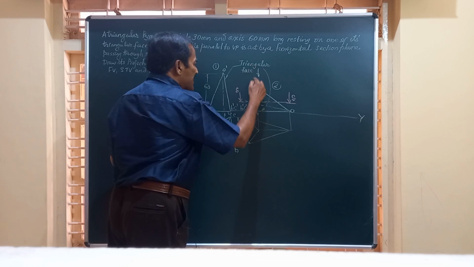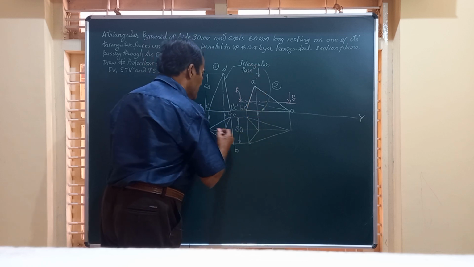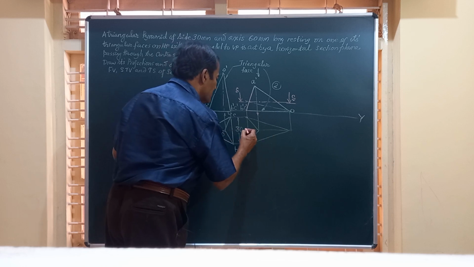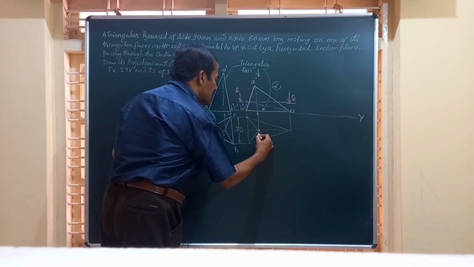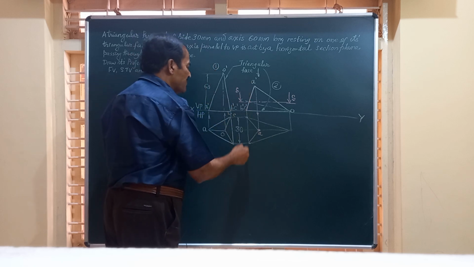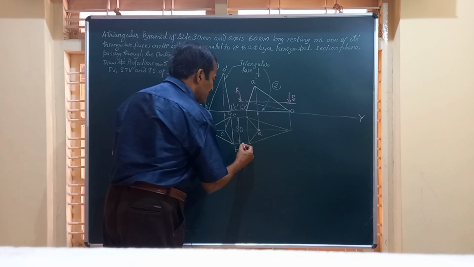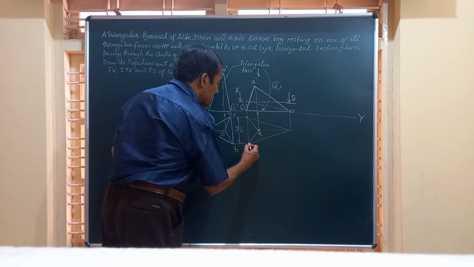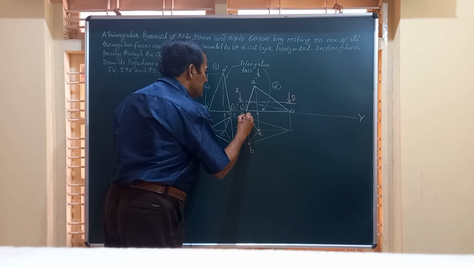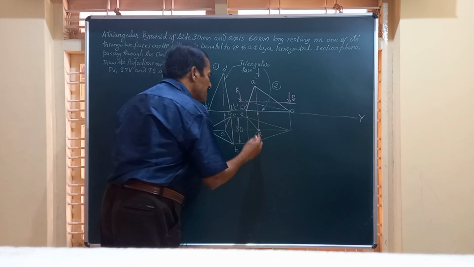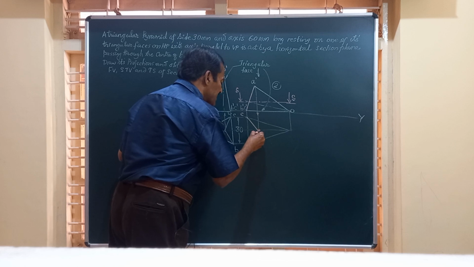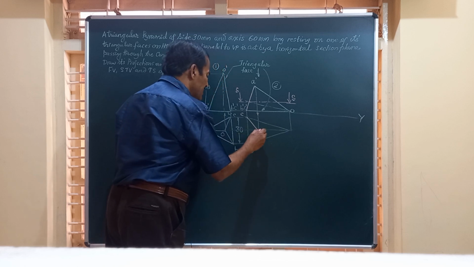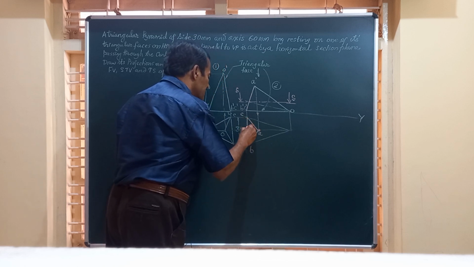What I do, I draw a vertical line from A dash, a horizontal line from here. The point where those two intersect will give you point A. Likewise, a vertical line from B, a horizontal line from B dash, they meet at this point and I call this point B. Similarly, we get point C here. This is completely visible, and hence I am going to show all this by visible lines. So I join C to A to B and C to B.